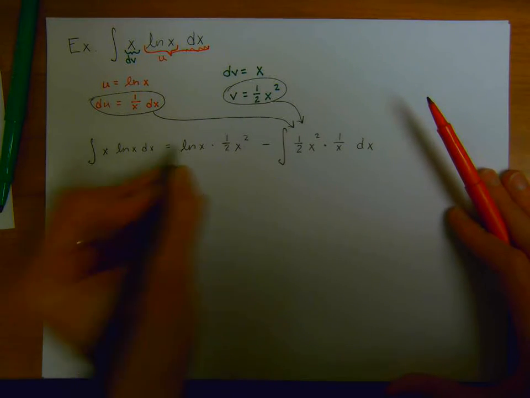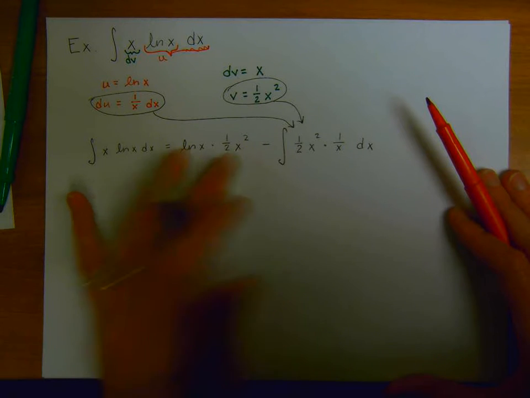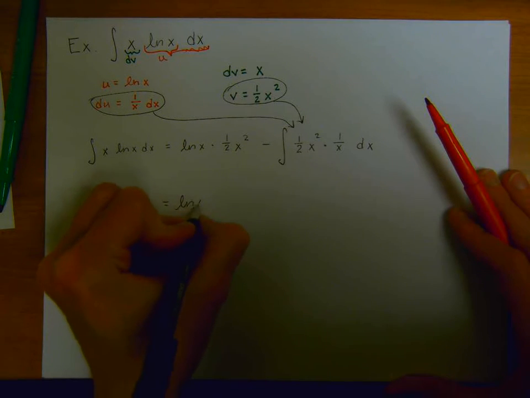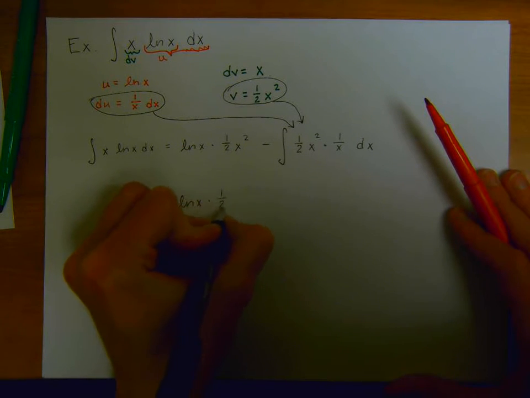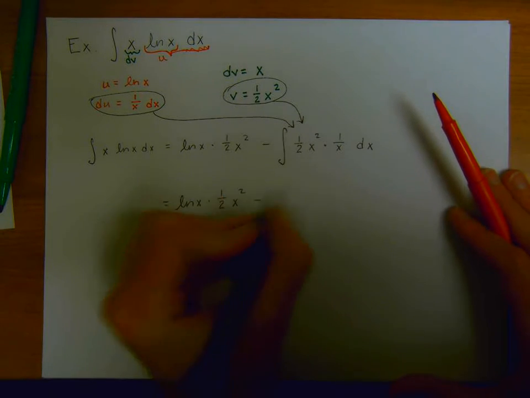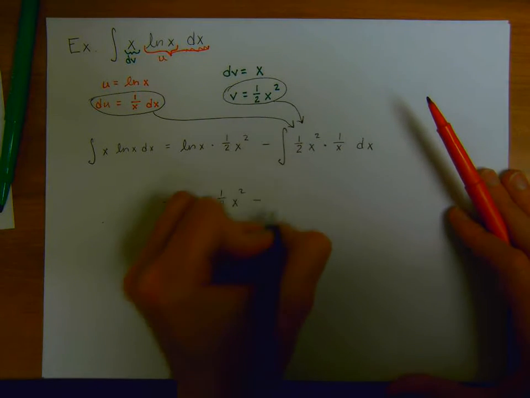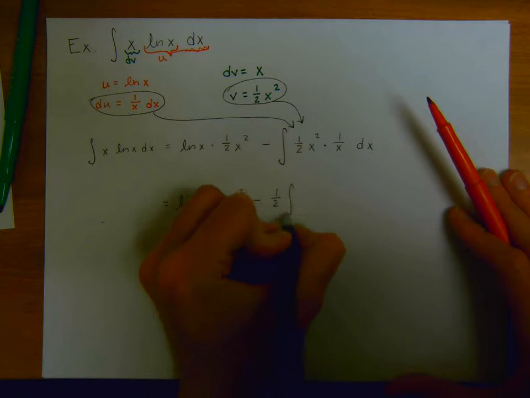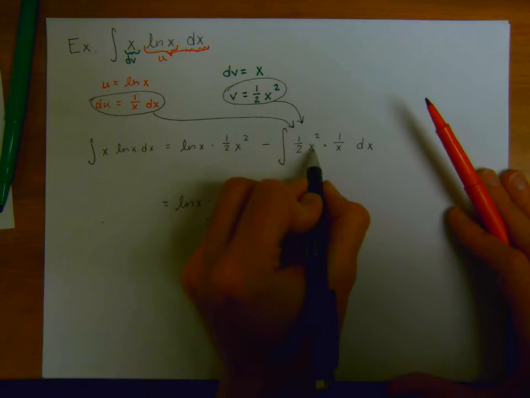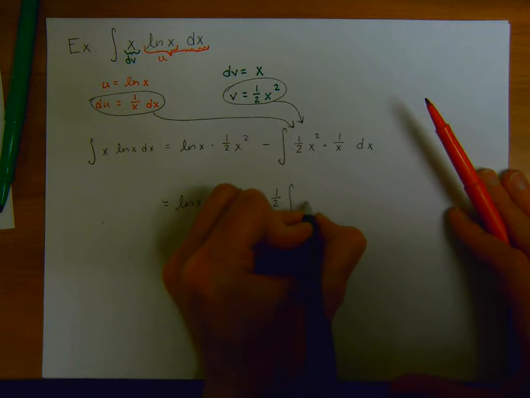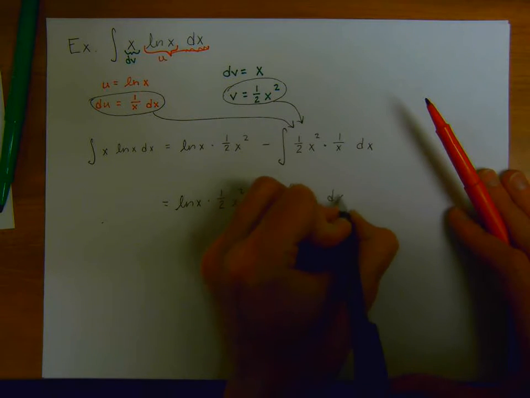This front part has already been integrated. There's nothing that needs to be done. These are just function pieces that I'm going to leave here. In my integral, it looks like something nice can happen. I have my 1/2 coefficient that I take out front of the integral, and I have x squared times 1 over x, which leaves me with just an x in the integral.